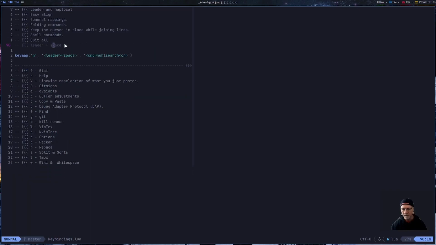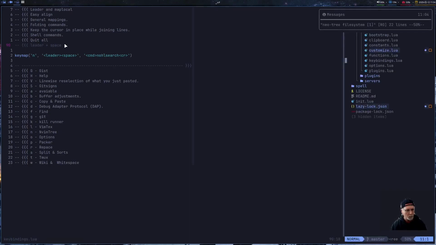So I'm bouncing around doing my folding stuff, and then suddenly I decide I need to find that file. Where is it, right? So I do NF, and notice what just happened. I typed a muscle memory command that I used to use from my NerdTree days, which was NerdTree find file. Notice what this nice plugin is doing. Lazy and Notify told me in the upper right-hand corner that a plugin had been loaded. It also highlighted where that file is located. So you see Lua trap core, the name of the file is actually highlighted in the tree for me.